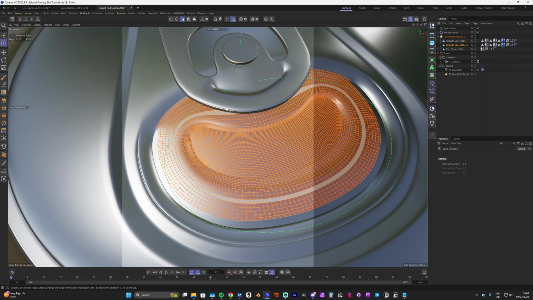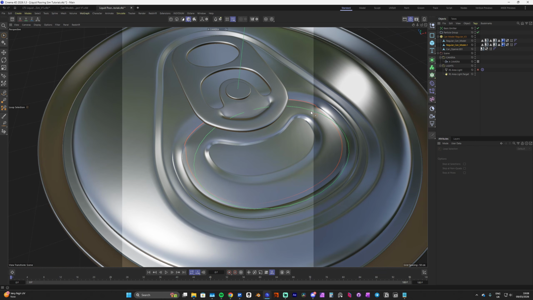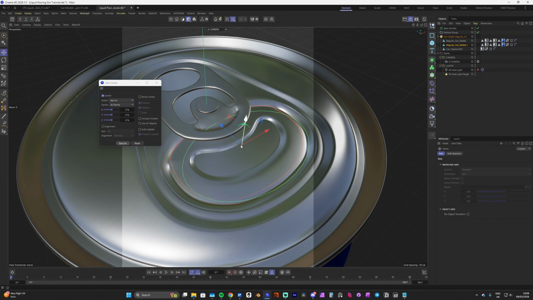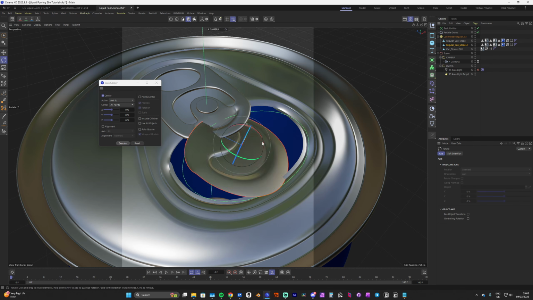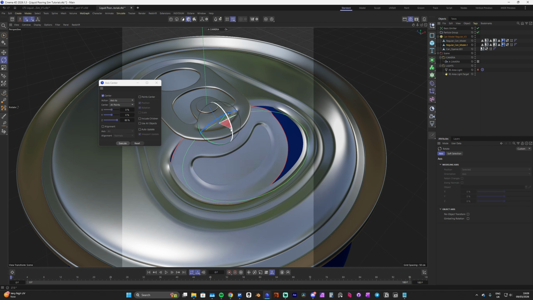So now this is a separate mesh, so we can go back into object mode, and what we need to do actually is change the origin point so that we can rotate it. So we're going to go up to tools, axis center, and now you can see our origin point is here in the center, so we can rotate around it. So we need to move this point backwards around this kind of area so that when we rotate it, it looks like it's opening the can. So let's move back on the Z potentially. Okay, so we need to go the opposite way. So let's try 80% and let's try rotate that and see how that looks.